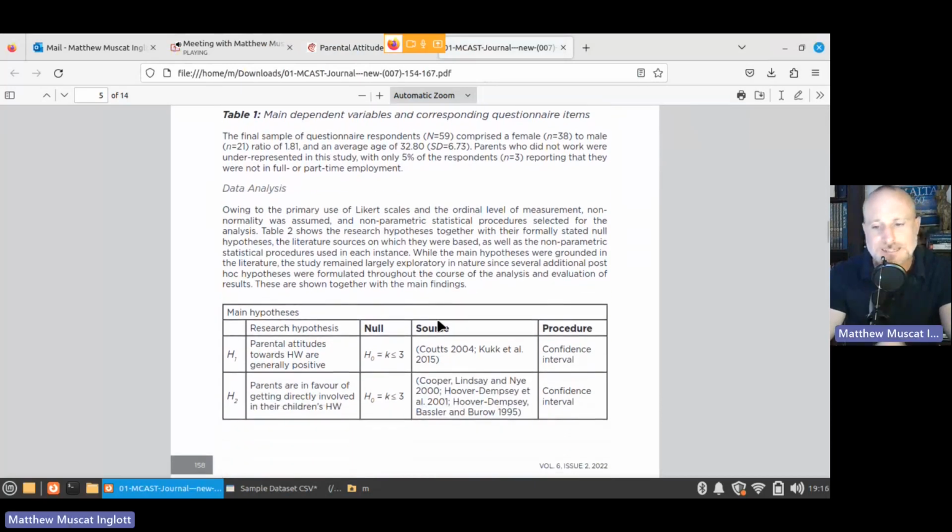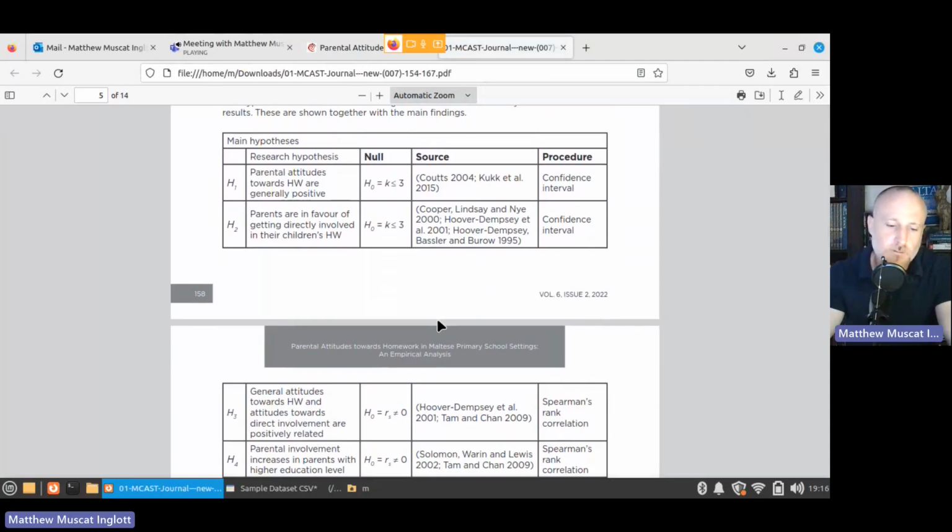Now, the data analysis part, this is where you set up your hypotheses that you're actually going to test. These are the hypotheses that we were talking about in the previous videos. These are the hypotheses that you're actually going to set up a null for and then use inferential statistics to test that null. So the null hypothesis is the hypothesis that nothing's going on, and the statistics that you're going to come up with are going to help you to decide whether you can reject or fail to reject this null hypothesis, this idea that there is nothing going on, that there is no effect.